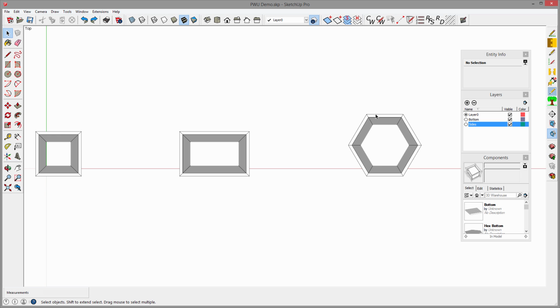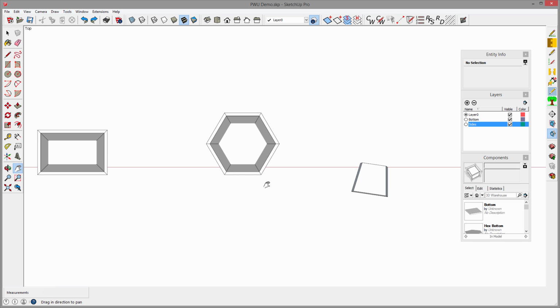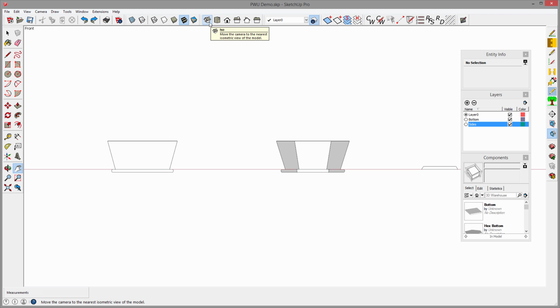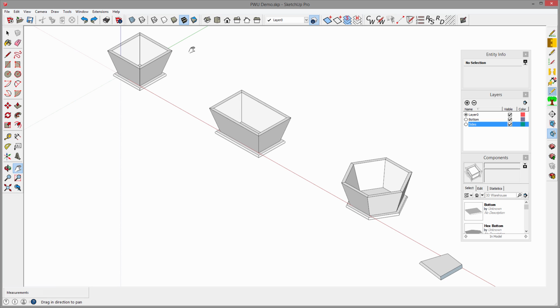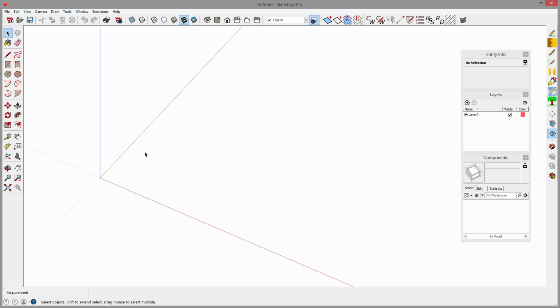And then we'll do a hex box, which is slightly more complex compound miters. And finally, I'll show you how to determine what the angles are to set up your table saw. So let's get started. I'm going to open up a fresh version of SketchUp, and we'll go from there. Okay, here we are with a fresh version of SketchUp. I haven't even saved it yet.